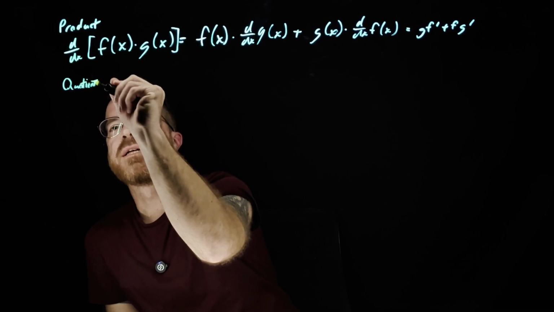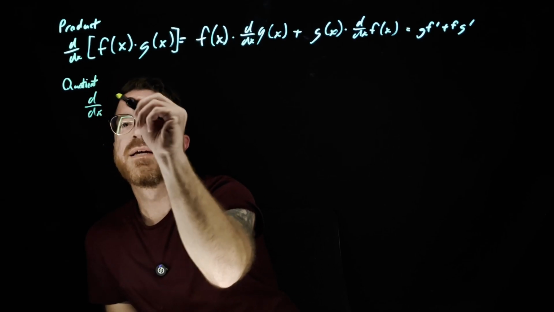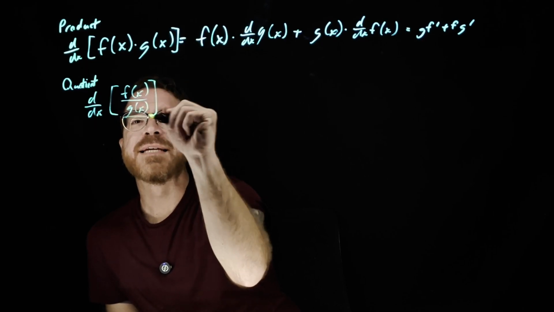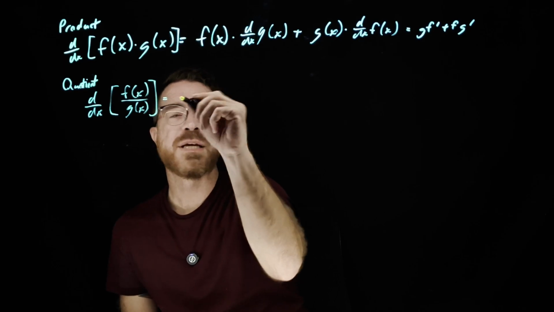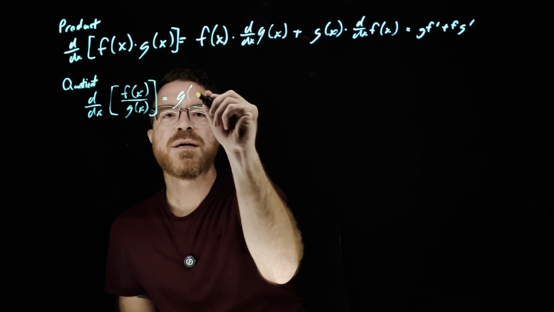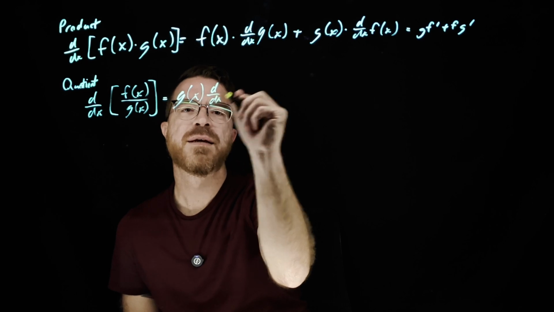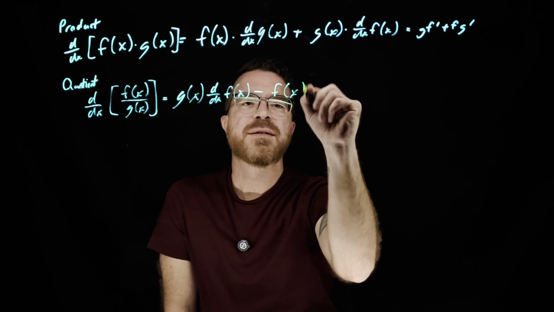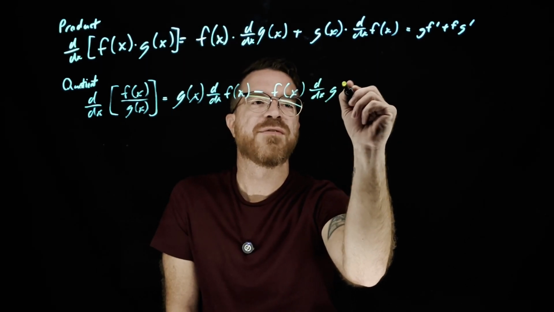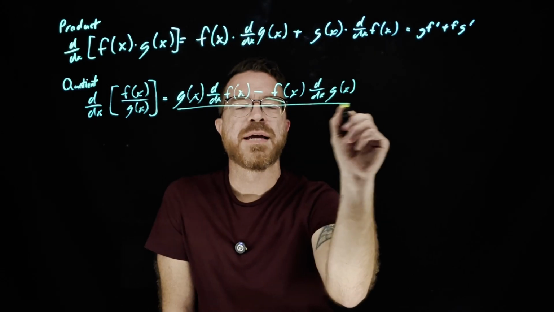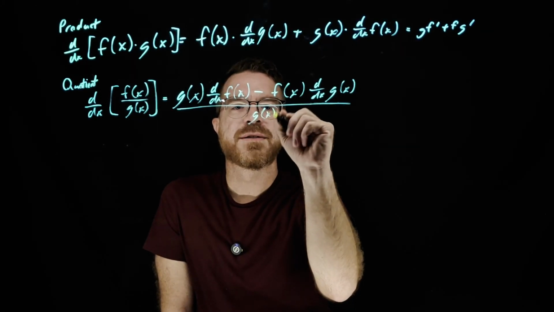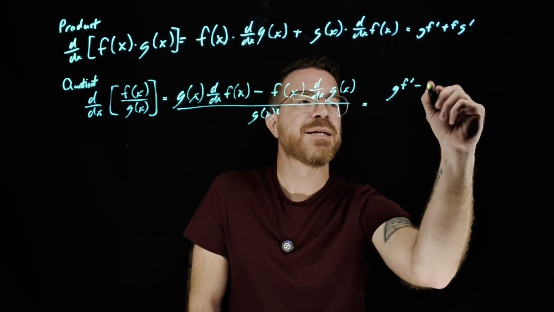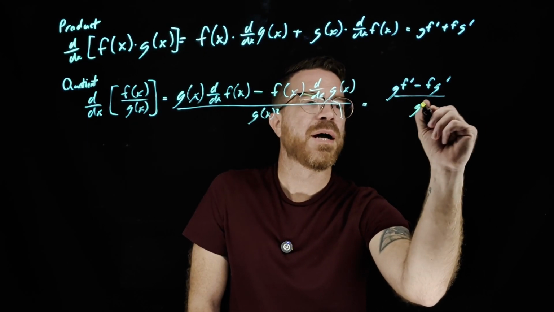which states that if we are taking the derivative d dx on two functions, f of x divided by g of x, in this case, the order is going to matter. And this is going to be equal to g of x d dx of the function f of x minus f of x d dx g of x, and then this entire thing is divided by g of x squared. So you can think of this one as g f prime minus f g prime divided by g squared.